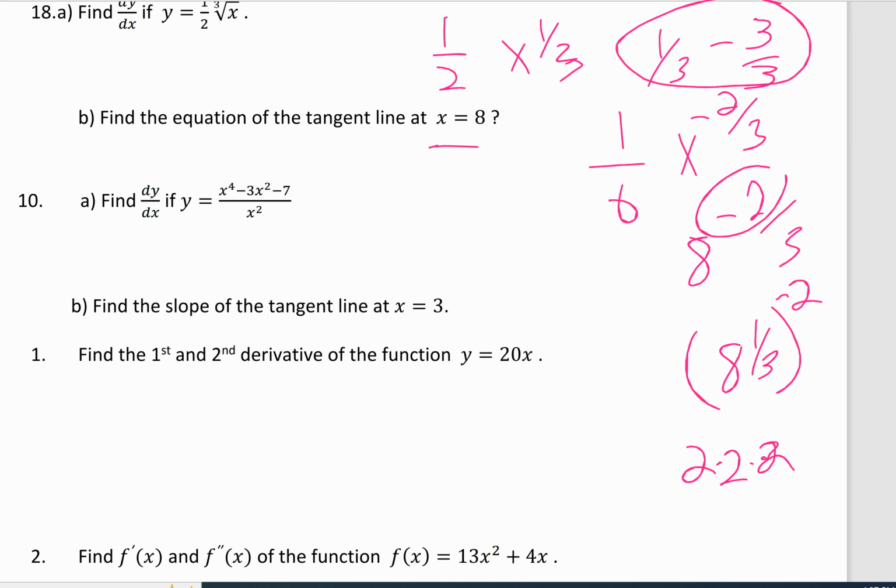So the answer is 2, right? What's the cube root of 8? 2 times 2 times 2 is 8, so 2 to the negative 2. What's 2 to the negative 2? Well, it's simple. It's 1 over 2. Negative signs, negative in the exponents mean 1 over 2 squared. That's 1/4. Okay?